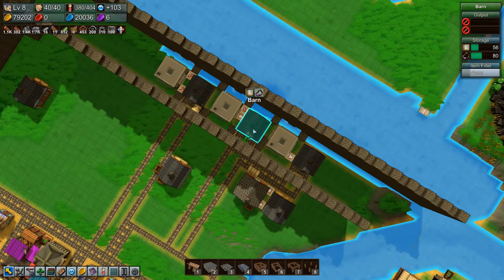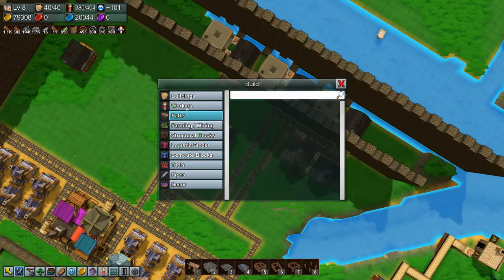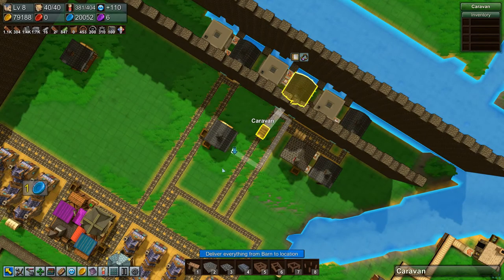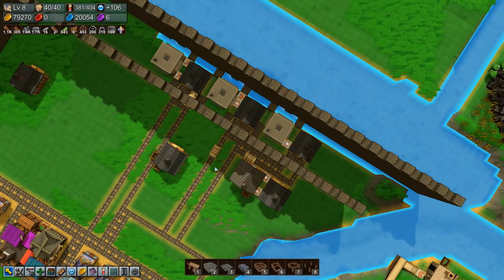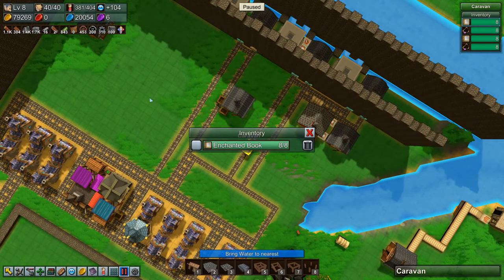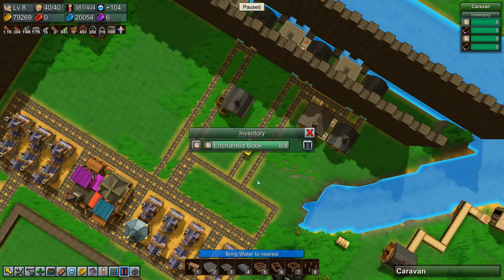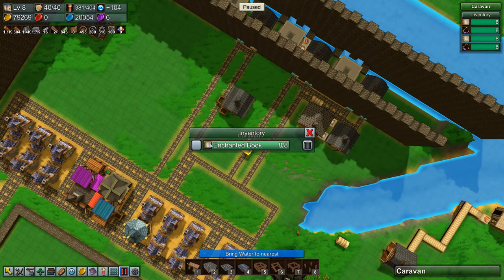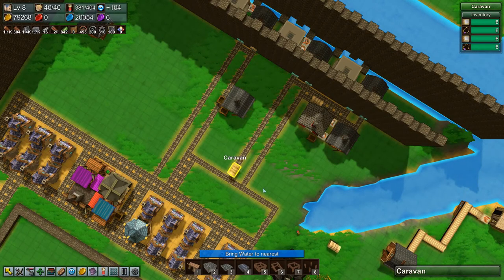Hey. Okay. You have 60. Well, a lot, and 80. But we can't build a caravan now. So, workers, caravan, you. Grab everything. And bring to that specialty goods store. And actually, we'll filter you to enchanted books. We'll filter you, necklaces. We'll filter you to water crystal, let's say. Okay.